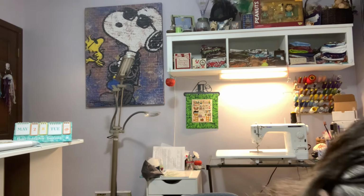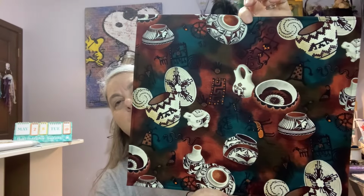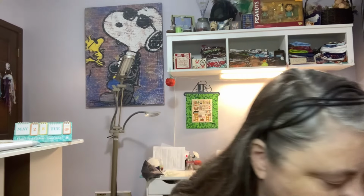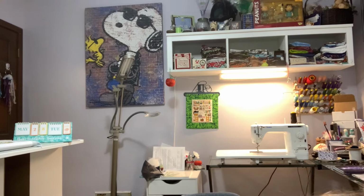And then let's see. And then I have a Southwest one. And then it's just got a simple inside. So there you go. That's just a sample of some of the bags that will be at StitchCon. It doesn't matter if you are at weekend A or weekend B. Each weekend has at least one of all of the bags that I just showed you.